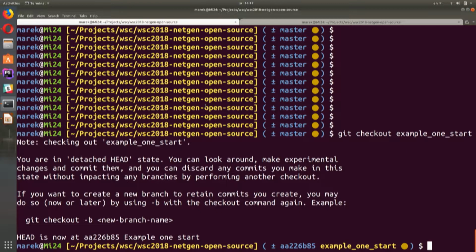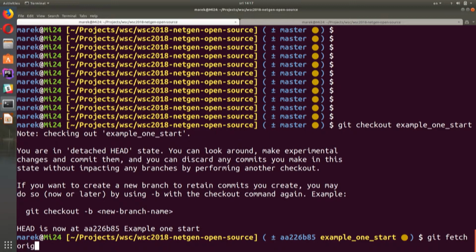Okay, so first of all, please do git fetch origin, to get new data from the repo. Okay, did you manage to do this? The easiest way is to open PhpStorm, where you have a terminal window at the bottom, and you will be automatically redirected into the project directory.